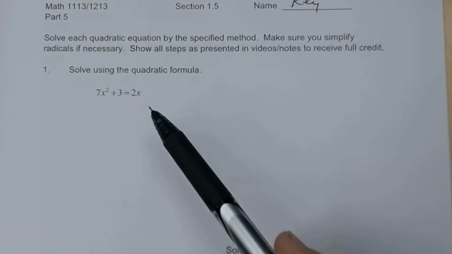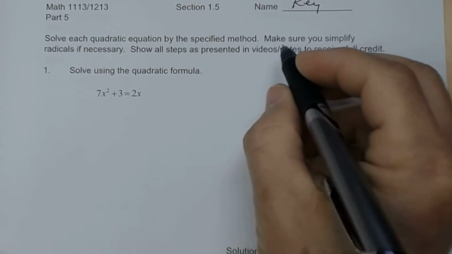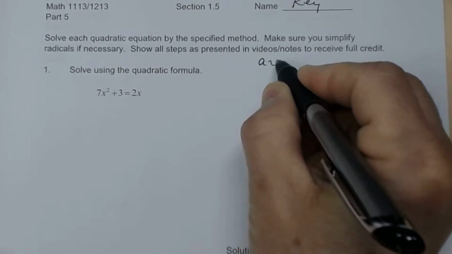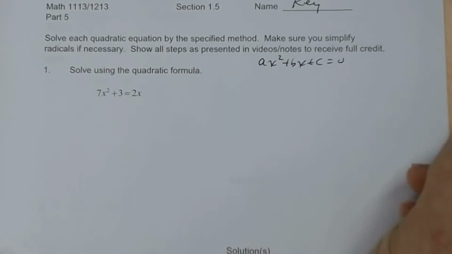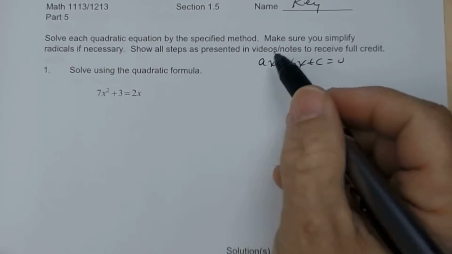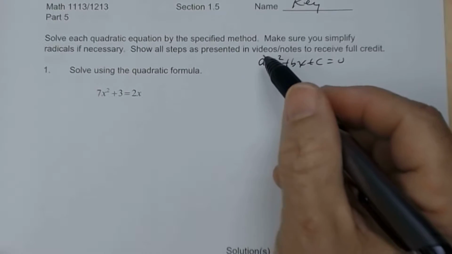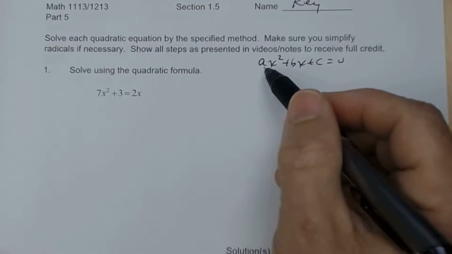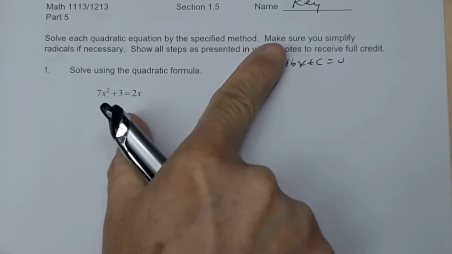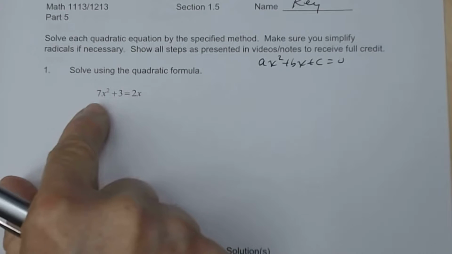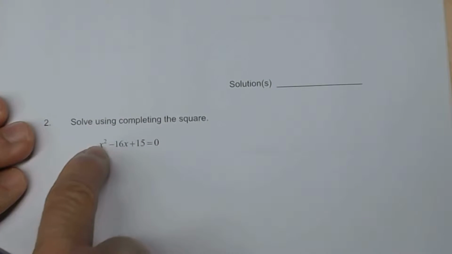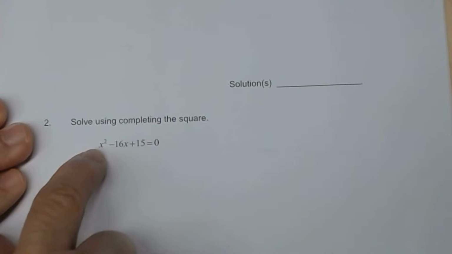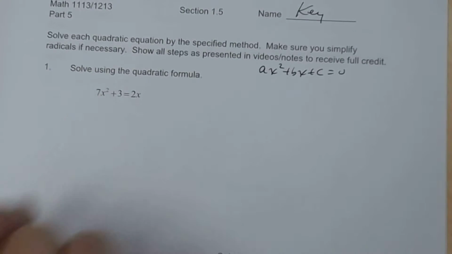Now remember, what makes these quadratic equations is the fact that they're of this form: ax squared plus bx plus c equals 0. So it has to be that form, with that x squared term. And the coefficient a cannot be 0, because if it was 0, there would not be an x squared term, and then this would be linear. Notice in both cases there's an x squared term, and the coefficient of this leading term, we call it a leading term, is 1 in one case and 7 in the other.